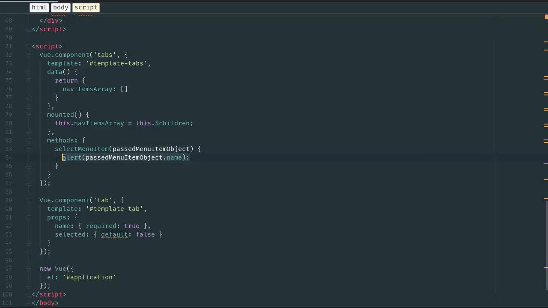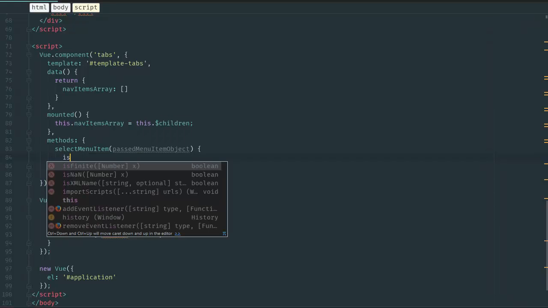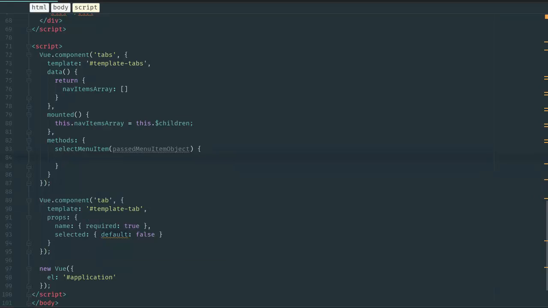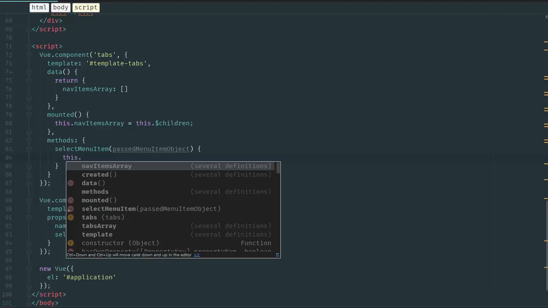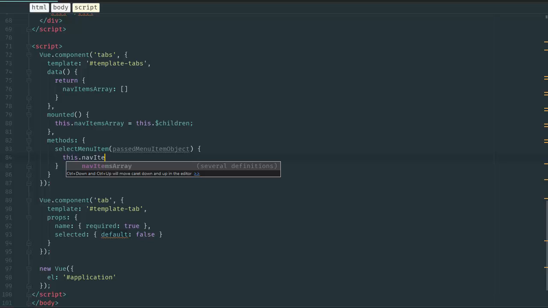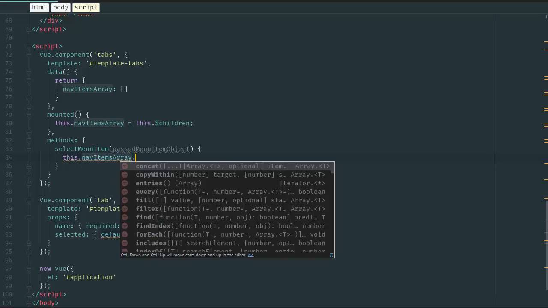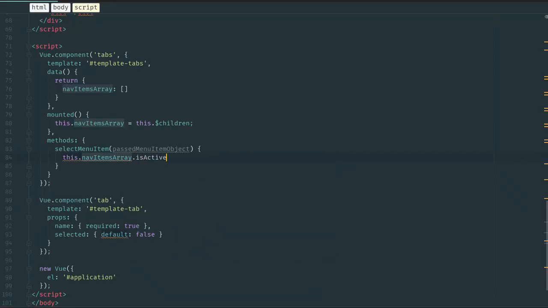Now what we want to do is select this nav items array. This might be wrong. This nav items array is active is equal to true.